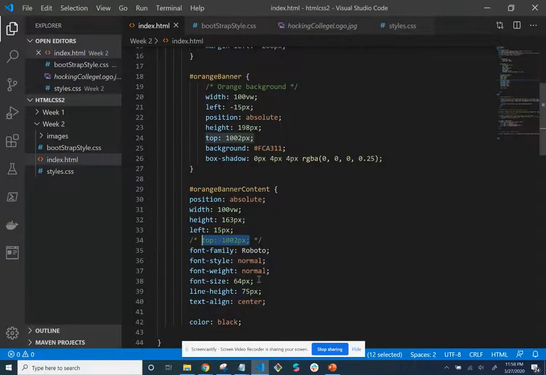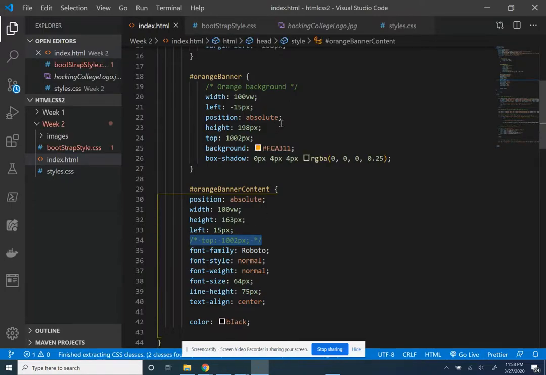If I had to venture a guess, I'd say this was saying 1002 pixels away from the banner instead of being in the banner and away. I was originally thinking this is going to be the distance from the top of the page. I was wrong. It's evidently the distance from this orange banner here.